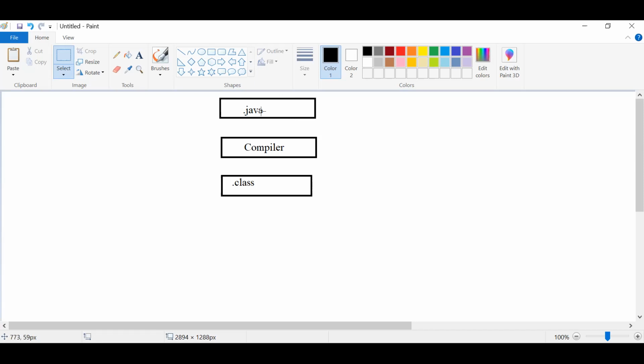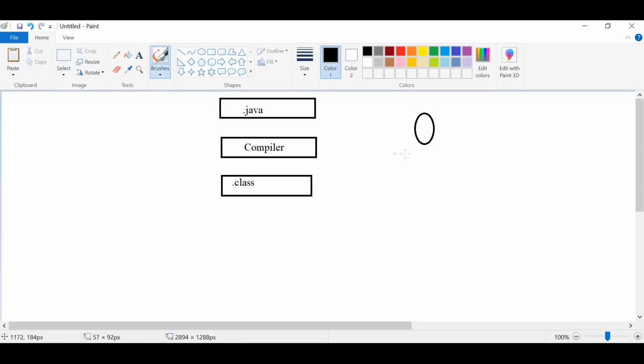The computer does not understand that Java file. So here the program is a language. What is that? Language. For one person to another person, for communication purpose you have to use the language only. There are different types of languages for human beings also: English, Telugu, Kannada, Malayalam, whatever it is. For example, two persons are there, and here two persons are there.